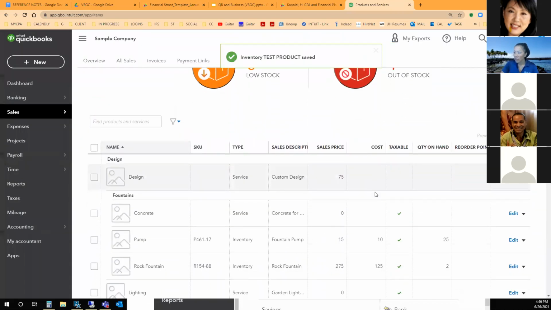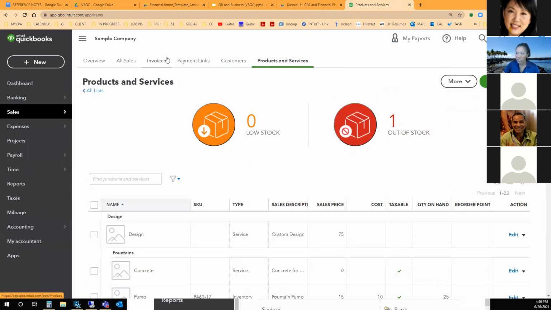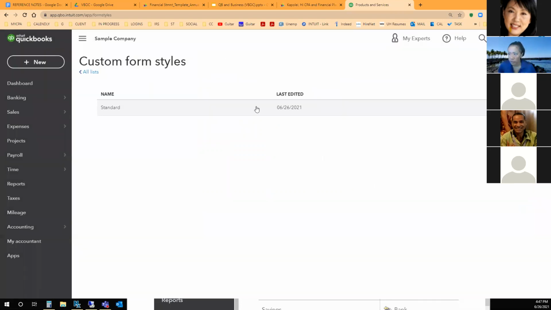All right, so now that we've made a couple of products in here, one item and one product, I'm going to go ahead and create an invoice. We already kind of customized our invoice, but let me see where my customize invoice button is. Under your little gear, you'll have custom form styles. If you click that, this is where you can further define how you want your invoice to look. You can also make copies of other invoices if you're in one of the higher versions. First, I'm just going to go ahead and edit this one. You can start with the blank one, but I like to edit.